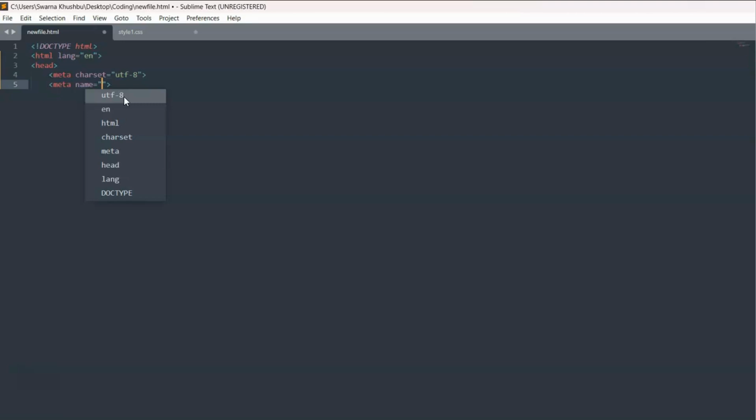So it should be visible, and the width should be equivalent to the device width, irrespective of whatever device you're using. Herein I'll be writing the viewport, and then the content part, wherein we want the content to be visible according to the width of the device. So width will be equal to device width, and of course the initial scale should be 1.